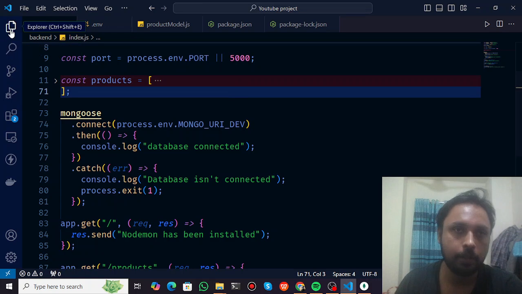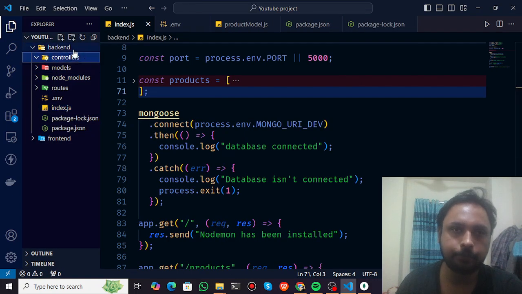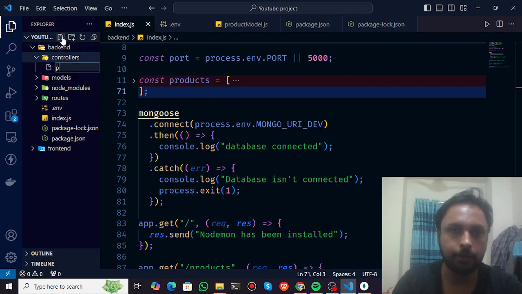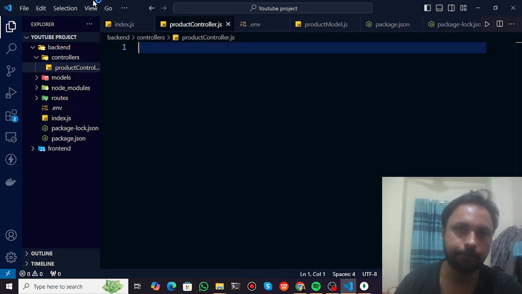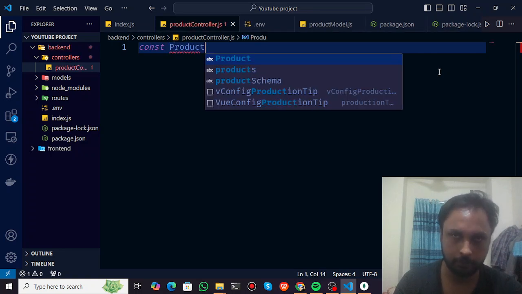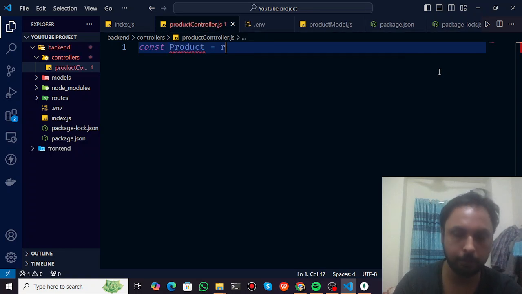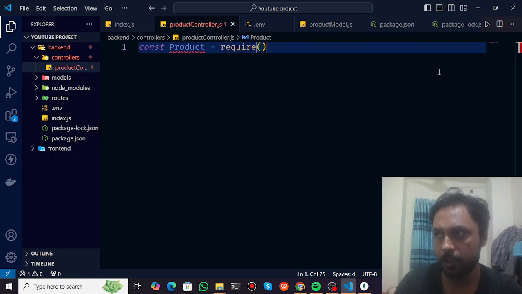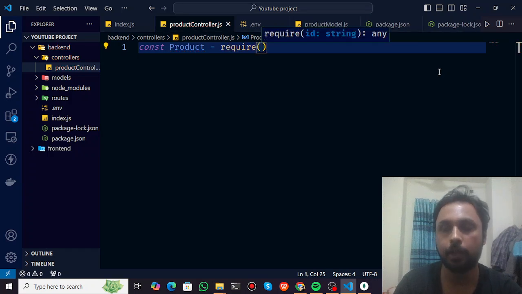In my controllers folder, I will add the product controller here, productController.js, and the very first thing I will do is import the product model. Why am I importing the product model here? Because we will need this product model in order to interact with our database.